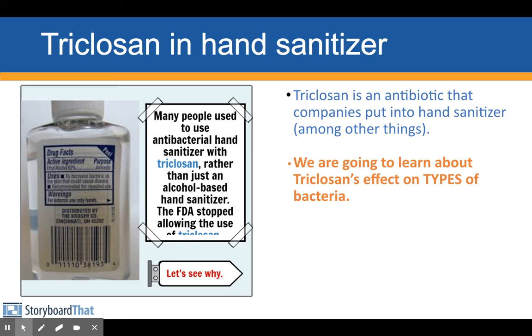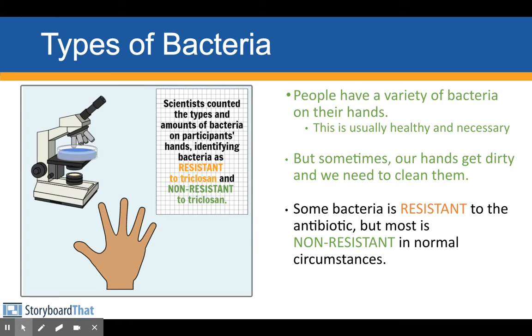And it's divided out for you so that you can talk about the non-resistant bacteria in one part and the resistant bacteria in another. So as we look through these next few slides, we already know what's going to happen because we've seen the data. We know that the non-resistant bacteria are going to be selected against, and their numbers are going to go down. We know that the resistant bacteria are going to be selected for, and their numbers are going to go up.